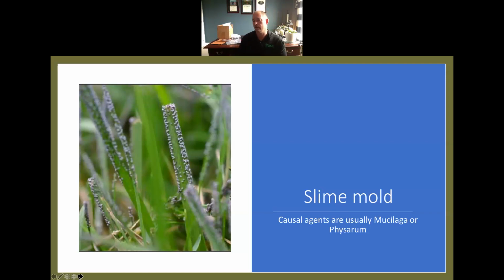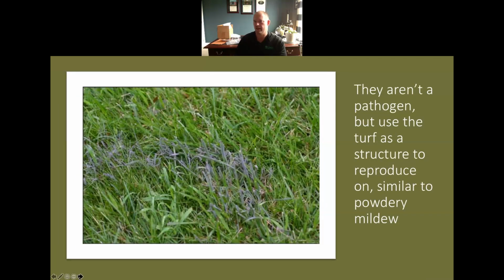Another one that would fit into that category that we will also see under similar conditions to powdery mildew is slime mold. So there's a couple different causal agents. Usually it's a Mucilago or a Physarum that'll cause this, and the slime molds are very interesting.